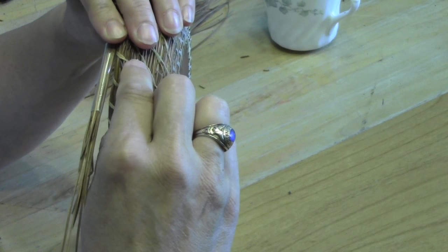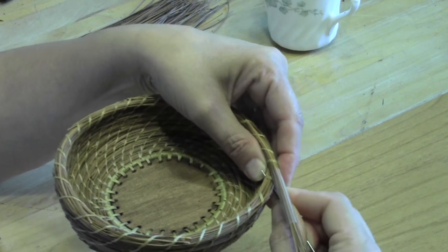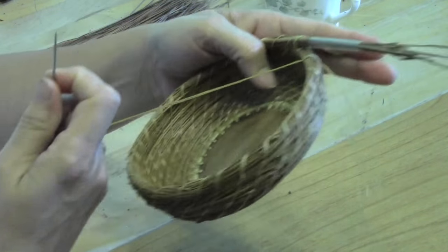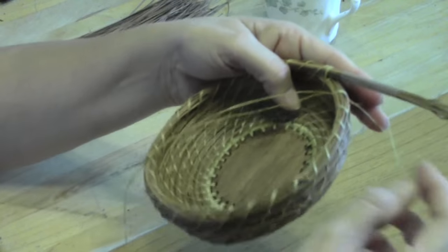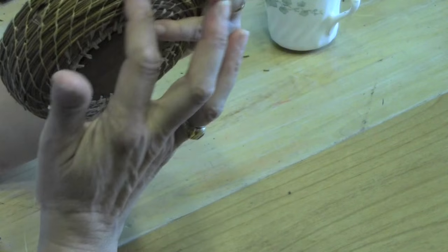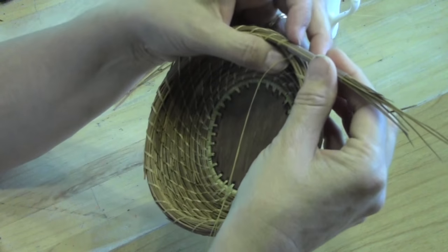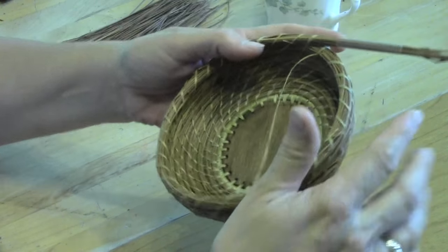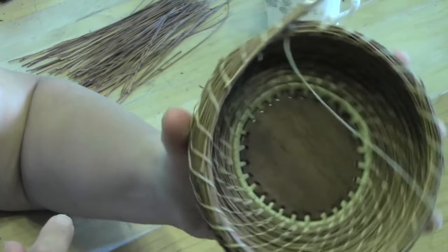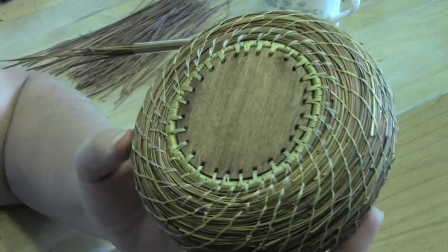Okay, so we go on the left side of the stitch on the outside and the right side on the inside, and then we push our needle through. We pull our threads. I think it helps to keep your threads out here so they don't catch on little pieces that might be sticking out. And it's the same thing. You just keep doing the same stitch all the way through the basket, and you'll end up with this spiral pattern. It'll be spiral on the inside and a spiral on the outside.